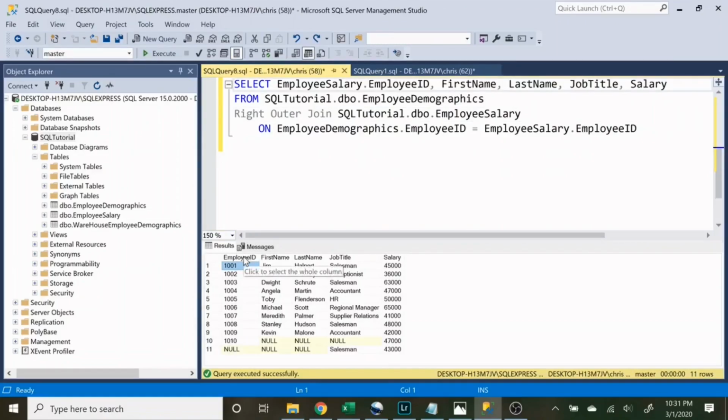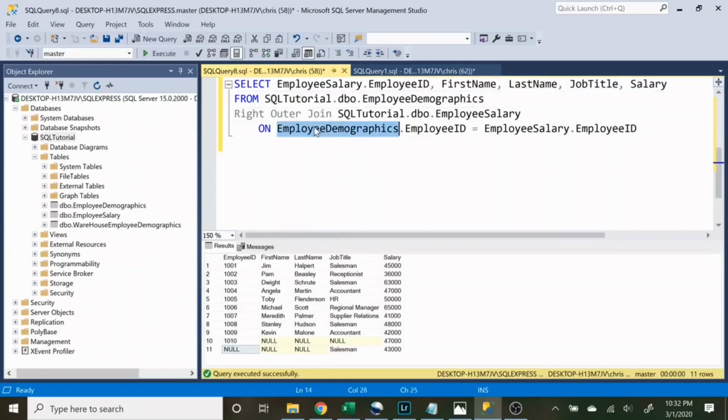And since we're doing a right outer join, we're going to get all the information from our employee salary table, and it does not have to be in our left table, which is our employee demographics table. So if you look at the information down here, this 110 is in the employee salary table, but it's in this position because that's what we're looking at in our select statement. And then over here, we have our salary. And since we have information right here, which is in our employee salary table, but there is no employee ID, our employee ID is null.